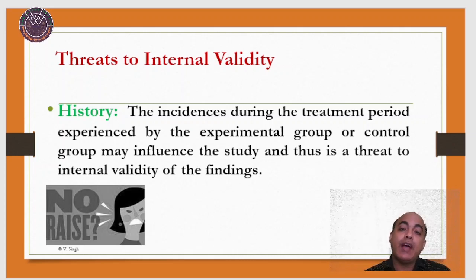Suppose while studying the effect of counseling sessions on the job satisfaction of teachers, it may happen that during the training session there is a government announcement of a salary hike. Then it may really create a doubt on the effectiveness of the counseling sessions. Similarly, if there is an announcement of a pay cut, there may also be an alteration in the study findings. Thus, it poses a threat to the internal validity of the findings and needs to be addressed while conducting the study.